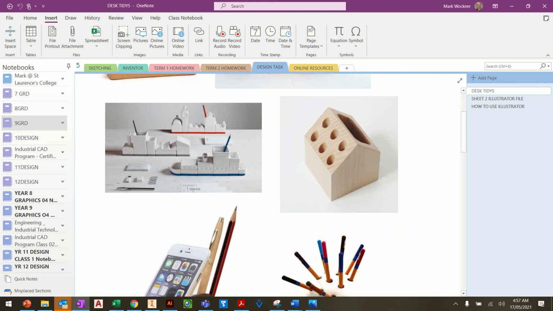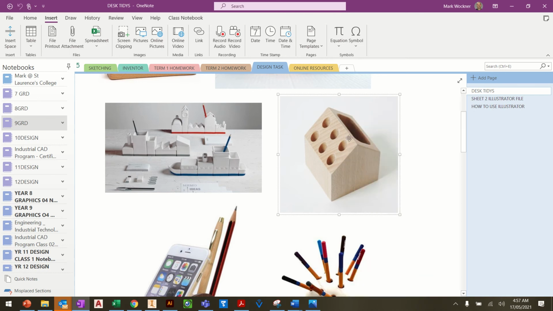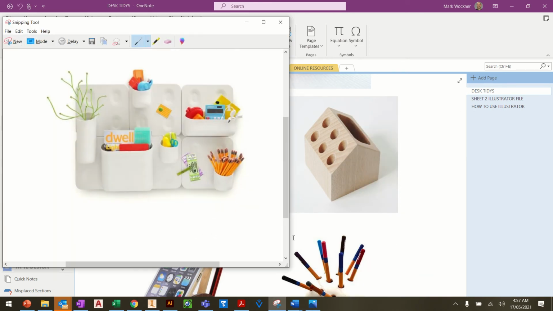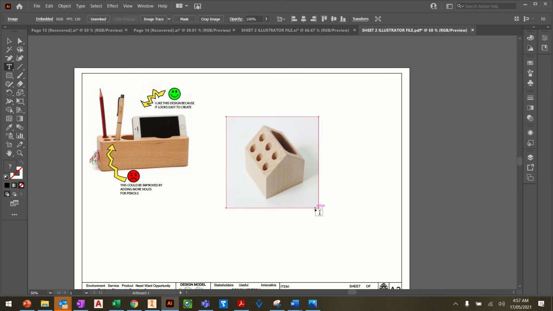I can either click on that and then right click and then left click copy, or if you want you could use the snipping tool and snip an image. Then I'm going to go back into Illustrator and press Control V, and there it is. If you want to adjust the size of that, see this? It won't let me adjust anything. That's because it's on T, because I was typing before. I've got to come back to my selection tool. Okay, and now I can get that there.